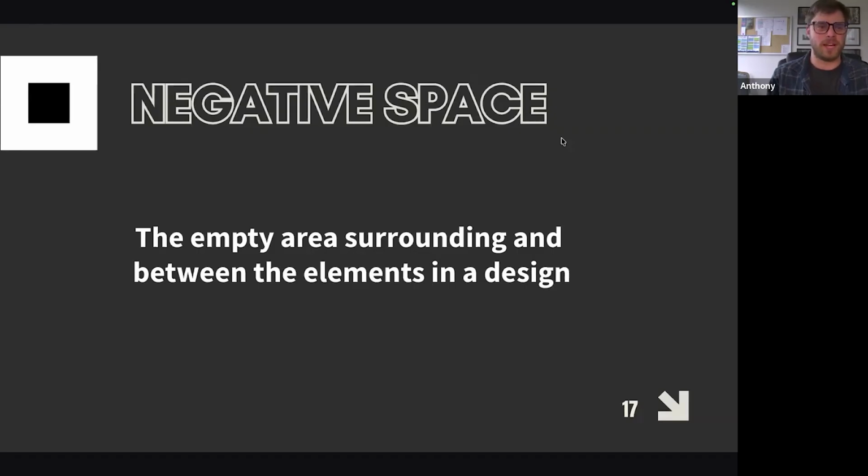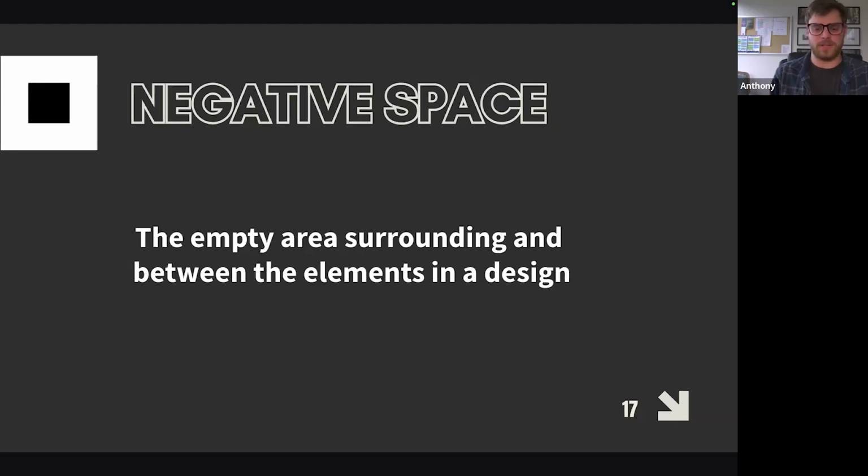Next design principle, we're getting there, is negative space. This is the empty area surrounding and between elements in a design. Rather than being wasted space, it's a crucial design component that allows your composition to breathe. I really liked this quote. It said, cluttered design can be highly distracting and confusing for a viewer. Just as it's hard to find an object in a cluttered room, in a cluttered design, it's hard to find the information you're looking for. So give it some breathing room, give it some space.